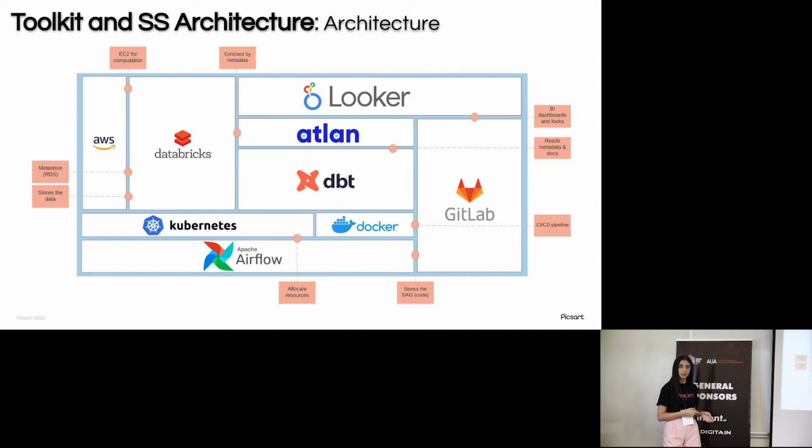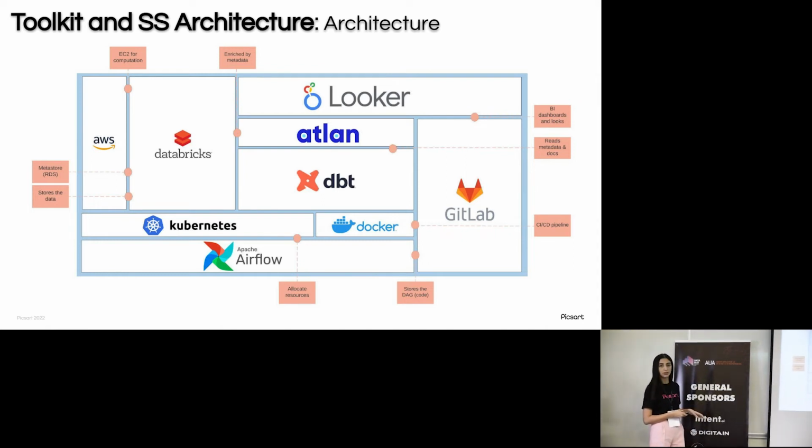Also, we do some testing here because we have some common schemas and do validations on top of that, to see, for example, if a specific column contains nulls or duplicate values, and remove them. And the fifth point for using DBT is that it's really easy to change the documentation and have descriptions for these columns. All the DBT code is stored in GitLab, which is our version control tool, mainly because of its pipelines.